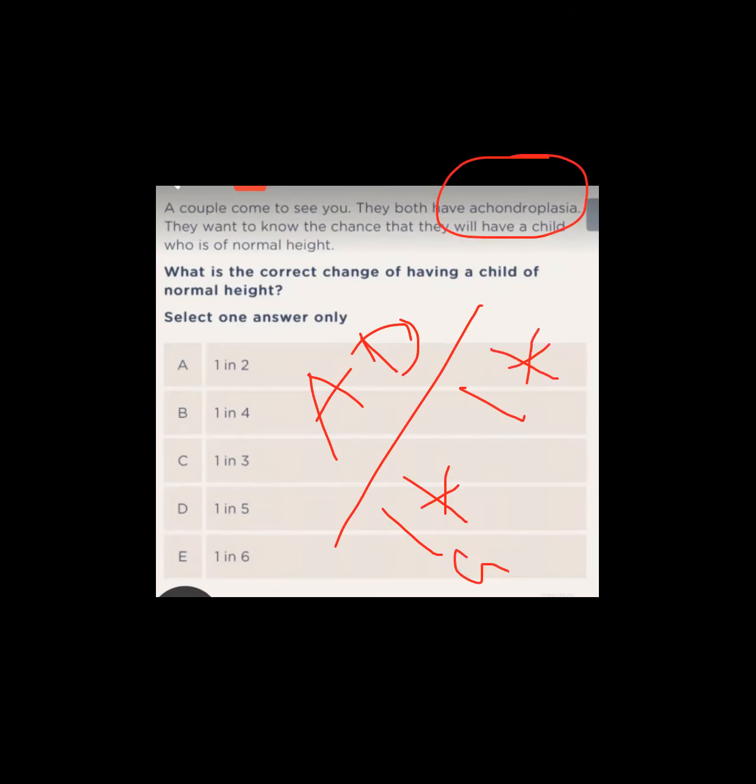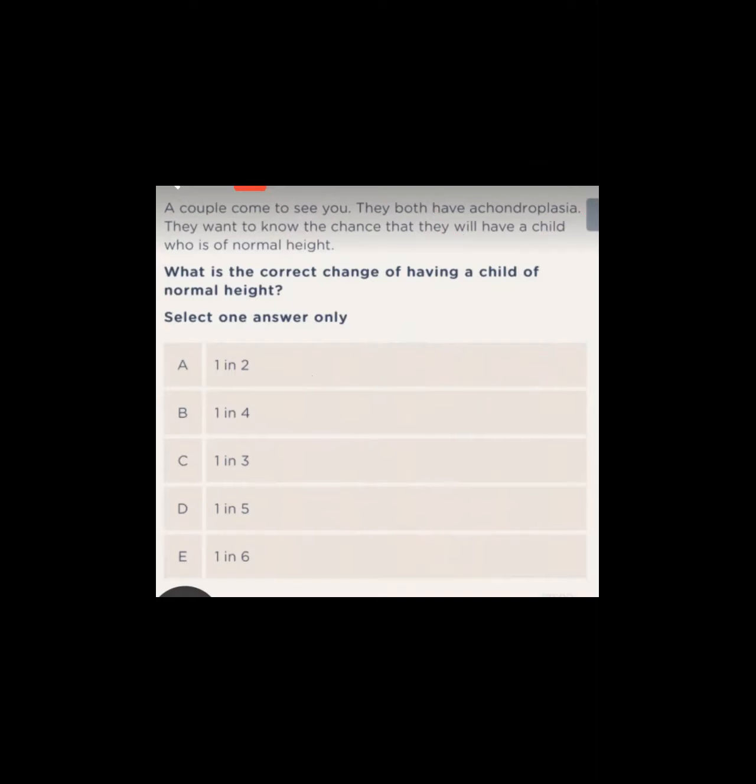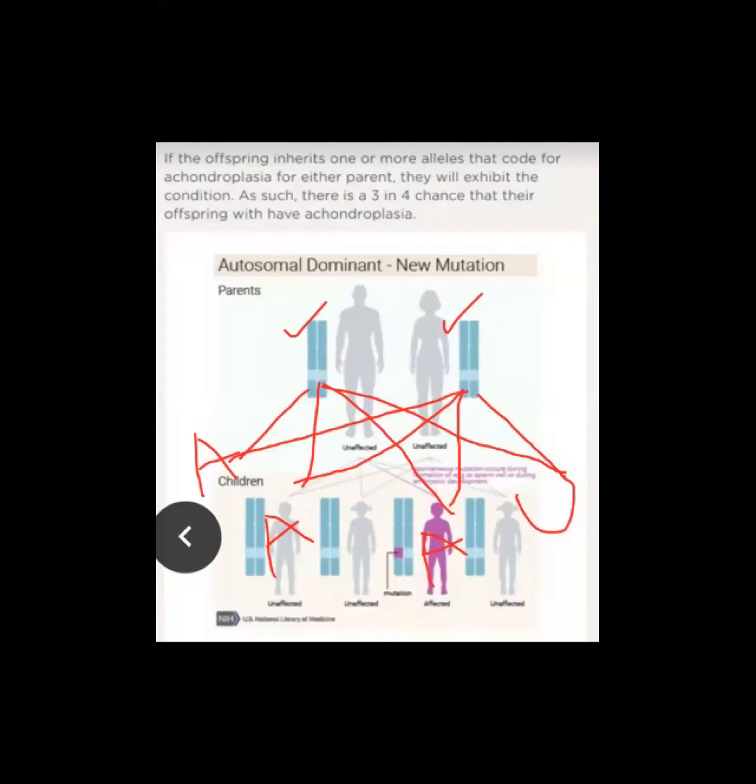This is the good gene and this is the bad gene. This is the good gene and this is the bad gene. So in this autosomal dominant disease, this man and his wife both have a bad gene. Now, if both persons have a bad gene, what will happen? See here the genetic chart. Here both the parents are affected. This man has a bad gene, and this woman has a bad gene.